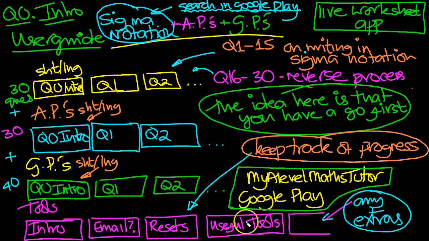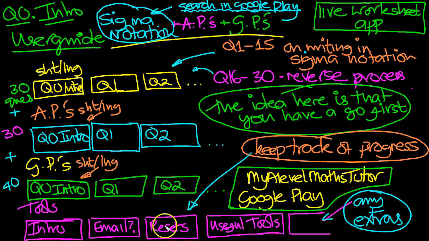Along the bottom there's an array of useful tools. This is the intro, and then you've got email queue. If you've got a question on this particular topic that you'd like to send in, just press this button, which fires up an email intent. Capture a picture of the handwritten solution or question that you've got, and then I'll be able to get your question and hopefully write up a little video solution if I get time, and then I can send you a YouTube video link as well.